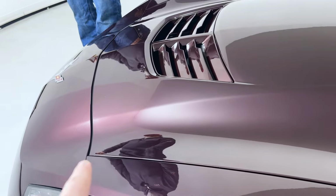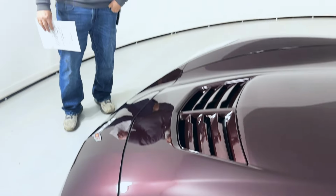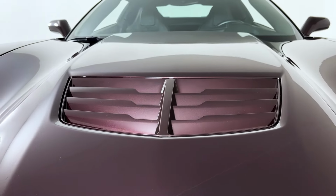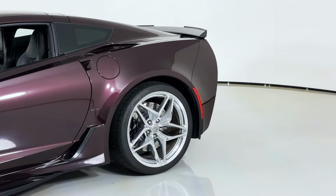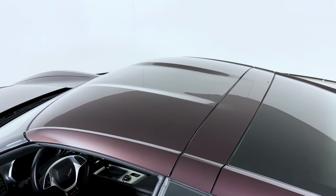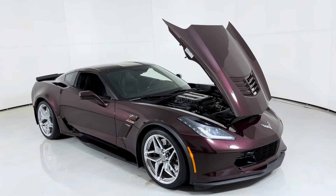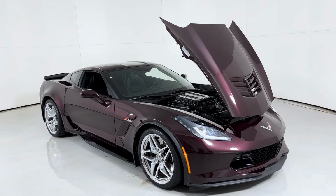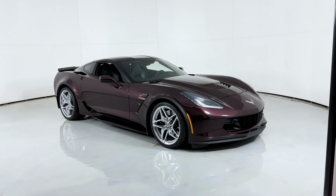And look at that. You can see the paint color there. The light kind of hits it on the body line. It's just great. You've got the cool vents in the hood, big chrome wheels, which against this dark paint color really looks awesome. And then you've got the wing on the back, of course. Not the big wing, but the small one. You've got a targa top, so you can take that off if you want to have the wind in your hair a little bit and hear that amazing exhaust. But it's loud enough that you could hear it even with the windows up. It really doesn't matter. And it's cold today, so we're going to have the windows up.